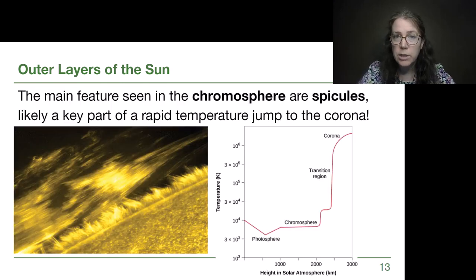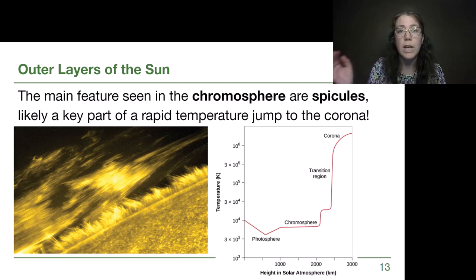So as I mentioned verbally on the previous slide, the main feature that is relevant for our understanding of the chromosphere are spicules, so little tiny spikes that can be seen sometimes during totality for a solar eclipse. But more often we are studying them with spacecraft that we have designed to look at this layer. And you can kind of see this like grassy looking region. If you were to draw with a crayon what grass looks like, it would be all these little tiny spikes. And those are spicules. It is thought that they are an important part of the process for a very intense jump in temperature from the photosphere and chromosphere to the corona.